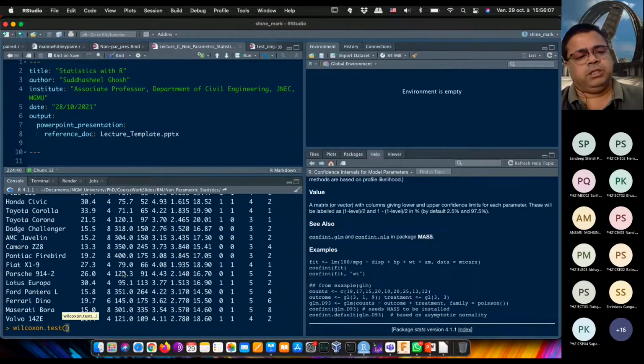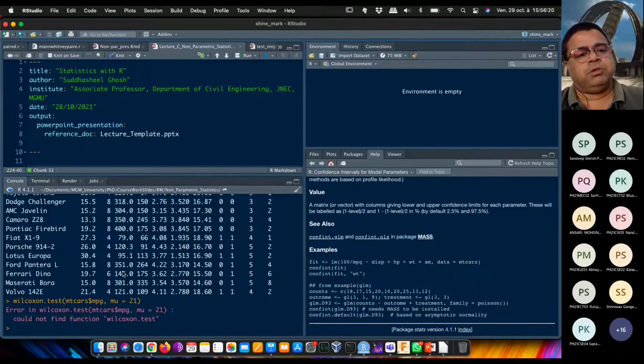So wilcox.test is the command which you are going to use. If I just do mtcars$mpg and then mu equals 21, it will give me some output. Oh, sorry, wilcox.test mtcars$mpg.